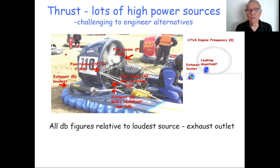There's another leak here. There's another source here, which is about 6 dB below the exhaust noise. But that noise seemed to be from a leaking manifold, a joint in the pipework. And that's not uncommon. There was a famous American craft, which will remain nameless, where I pointed to a noise source apparently on the side of the engine. And neither myself or the owner could see a hole. But I put my hand around the back of the manifold and it came away covered in black soot. There was clearly a hole, but it was hidden from view around the back. And that's not uncommon, that I find faults that are not necessarily apparent to the eye. And those are obviously fairly straightforward to deal with.